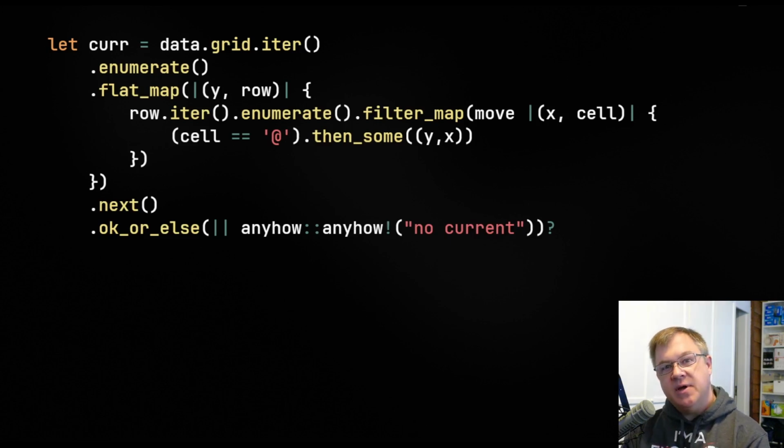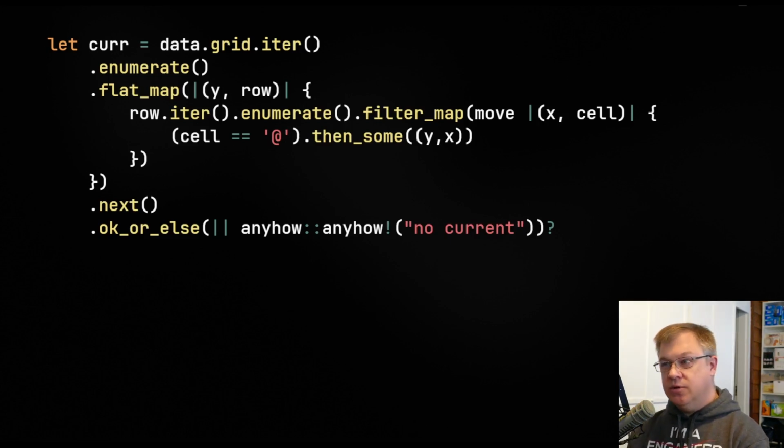Flatmap is a mapping operation that's performed on every element of the container. Since our container is actually a nested container, row is going to be another container that we have to iterate through. The value being mapped this time is an individual cell. The filter predicate's going to look to see if that cell value is the value that we're looking for. And if it is, it's going to return the XY, or in this case, a YX component. Combining iterators this way is a very powerful way to transform your data.